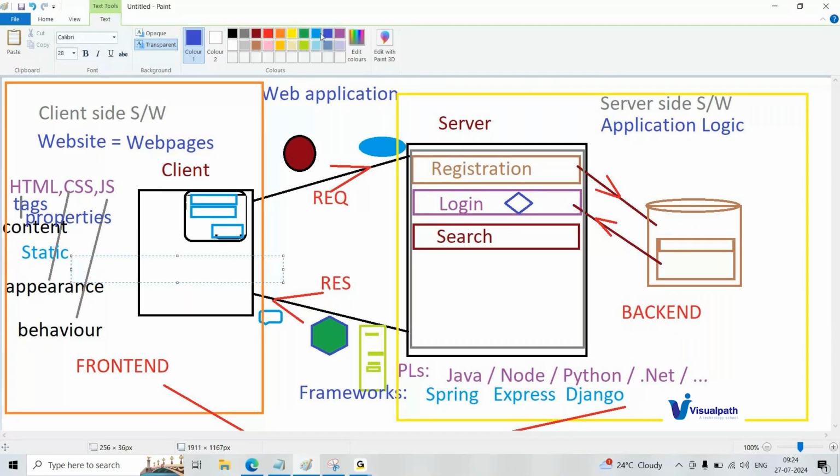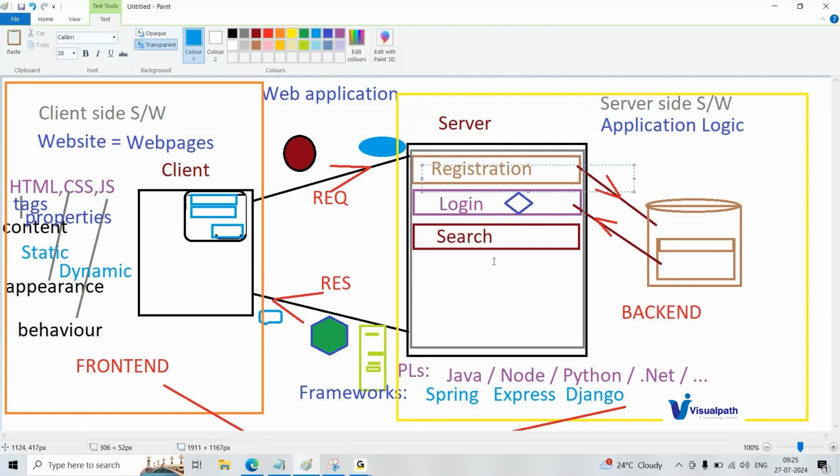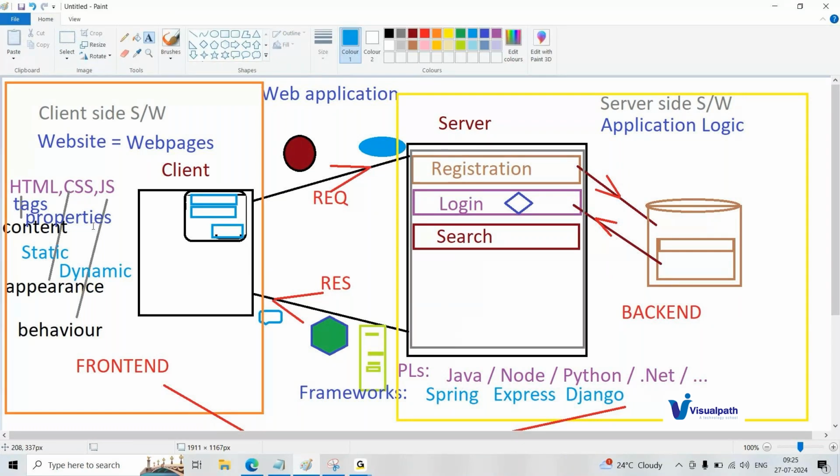In HTML and CSS, the program will not be involved with logic. They'll be pretty straightforward. But in JavaScript, you have to write logic the same way you do for Java, Node, or Python. The difference is, Java and Python are for server side. These programs you write for that purpose, but here, for adding dynamic nature to the web pages, you write the code.